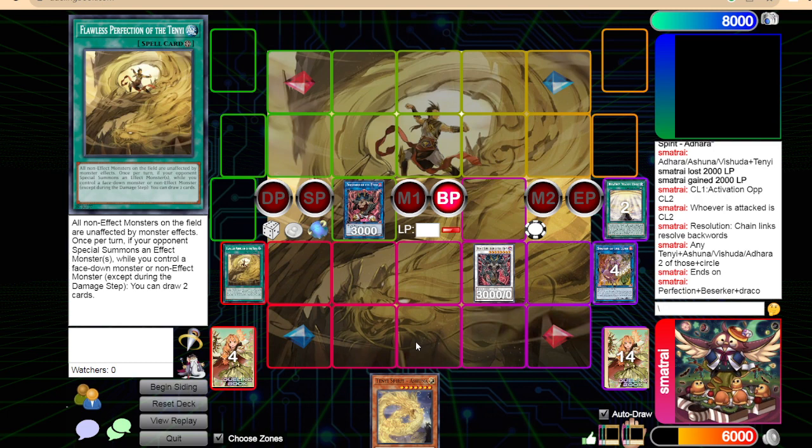So if you go up against something like Lie Twin and they go Lila into Kill, or vice versa, you're going to get the draw 2. If you go up against BLS, they summon an Envoy, you're going to get the draw 2, or anything other than the vanilla BLS. Also, all non-effect monsters are unaffected by effect monsters' effects.